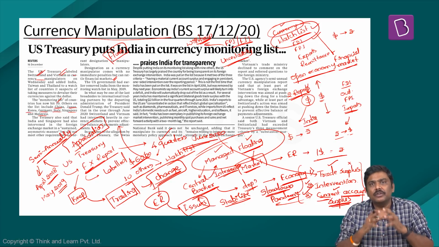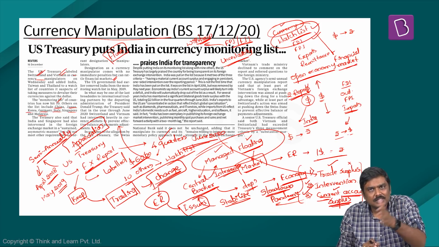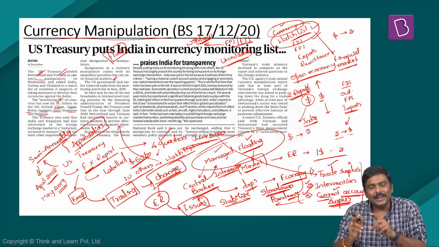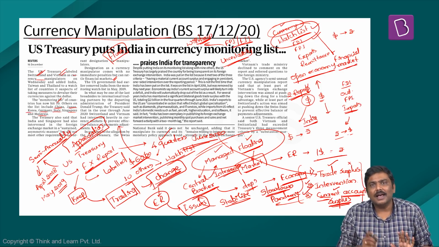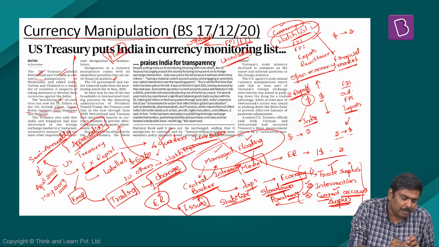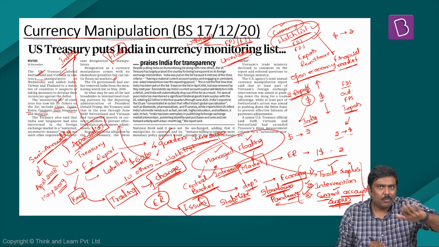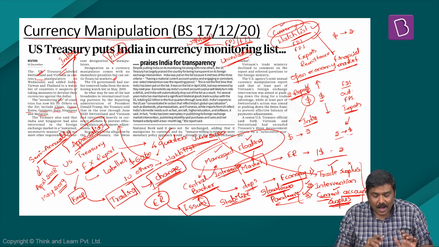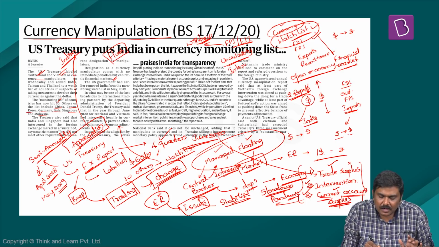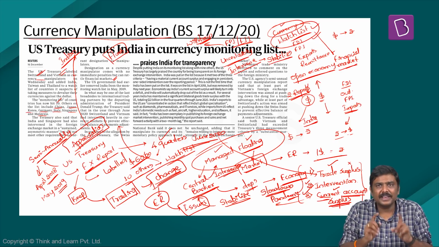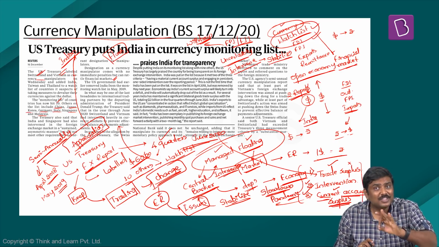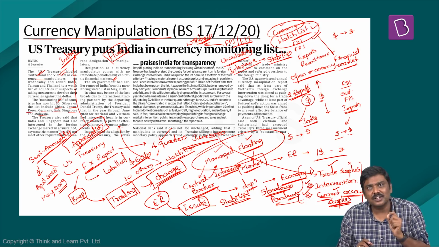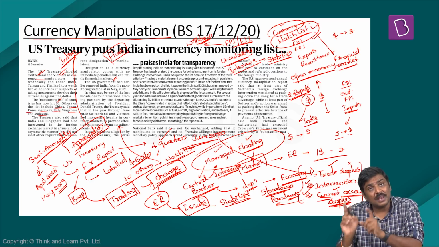Now, coming to the point here, whenever there is a sudden surge of inflow of foreign currencies like this, it will lead to appreciation of the Indian rupee in the market. As a result of this, it will have an impact on the competitiveness of Indian exports in the international market. Now, keeping this point aside, generally when there is a sudden uncontrolled appreciation in the forex market, RBI will intervene and try to stabilize the exchange rate. Please remember the term stabilization, because RBI explicitly says that RBI will not fix the exchange rate. RBI is not in the business of fixing the exchange rate. It will definitely intervene to stabilize the exchange rate.